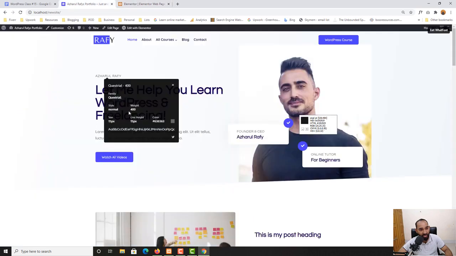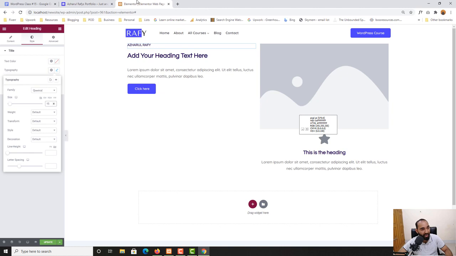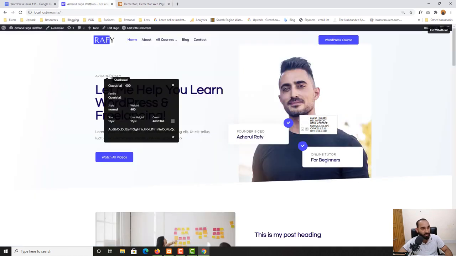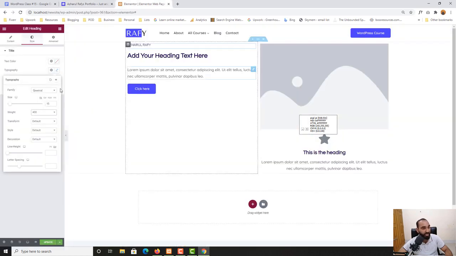And then we have font weight, which is going to be 400. So if I take you back here, from weight I can select 400 from here, and just take a look how it is looking, almost closer to the original website. And with transform, style, decoration, line height, letter spacing, we are going to learn about these things for sure. But now we are all fine to move on with the things that we have done here.